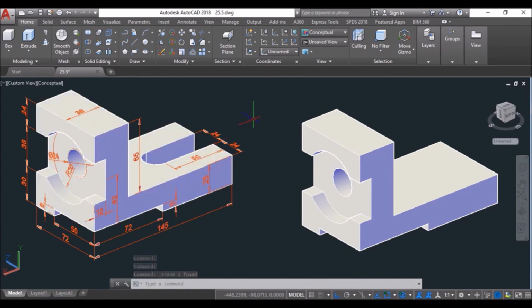Now I'll make this cutout. So either click on polyline tool or type PL and press enter. Then take 12 units extension towards Z axis from this midpoint snap. Then move the cursor towards X axis, type 50 and press enter.